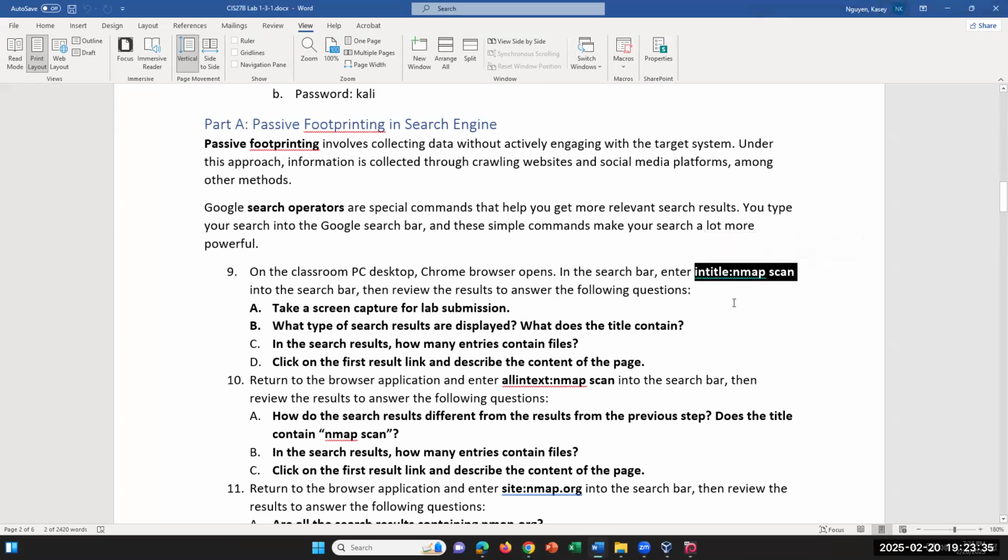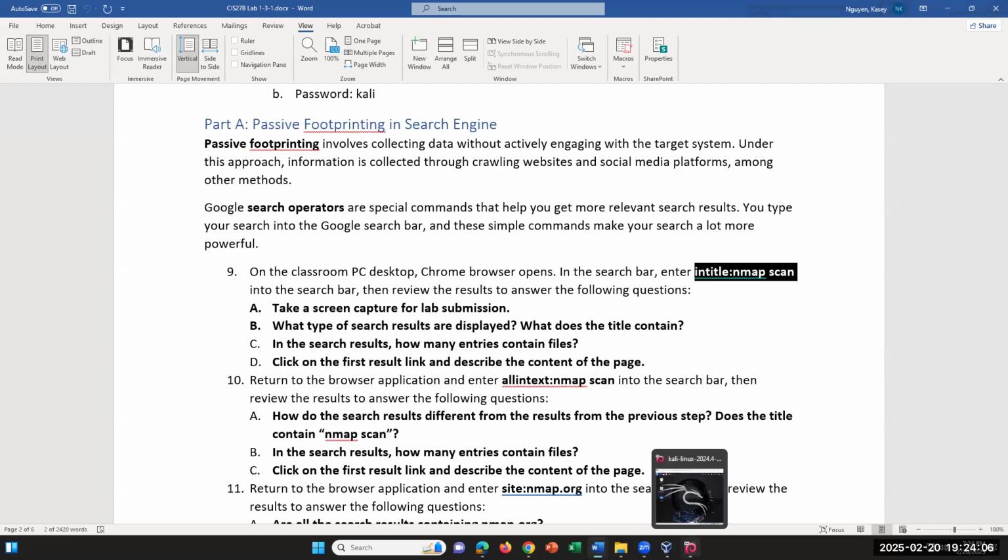What I'm gonna do is use some of the advanced search features from Google to look for something that's related to nmap. So my target is after the colon right there, right? If you're looking for a different target, you would say intitle. So you're searching for something related to nmap from the title of the web page. Okay.